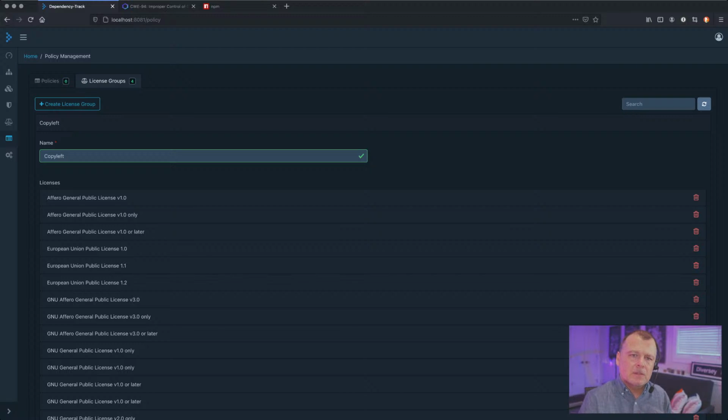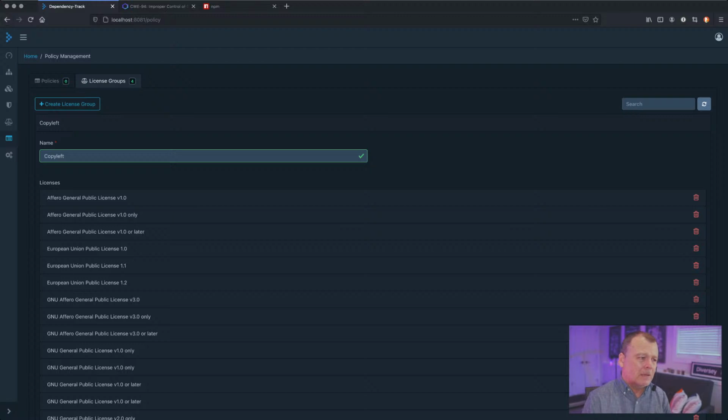Not all of those licenses have been analyzed. This is actually using public sources of knowledge. So the Dependency-Track project did not do this work ourselves. We actually relied on multiple public sources to be able to tell us which of these licenses falls in which of these groups. But because we were using public sources for all this, it was kind of limited to the licenses that were analyzed. So not all SPDX license IDs were analyzed as part of this project.